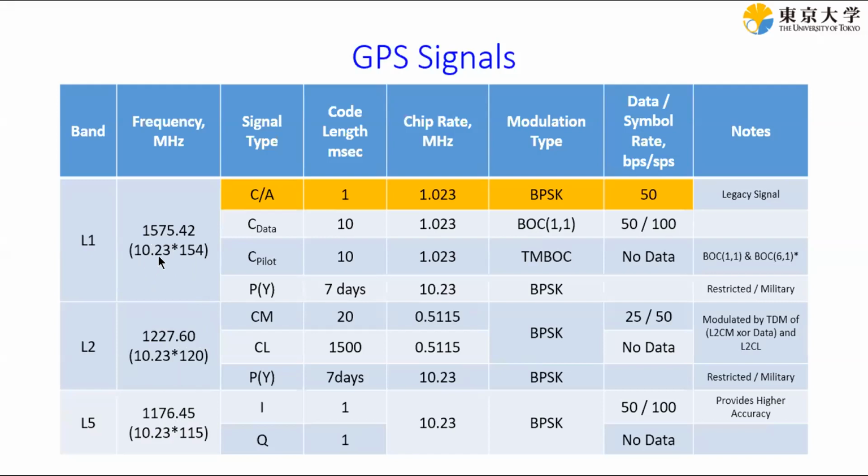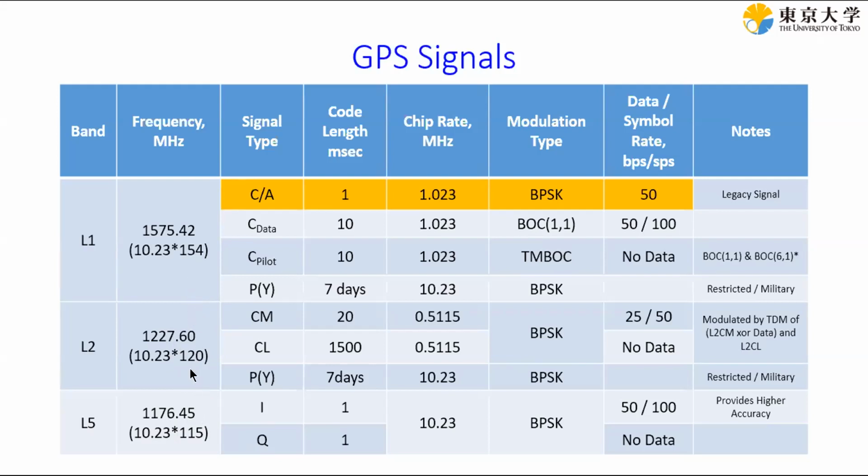multiple of 10.23 megahertz. This 10.23 megahertz is the clock in the satellite. So this is a base for all the signal generation. So they have a clock in the satellite that will provide 10.23 megahertz of signal, and that will be either amplified or de-amplified to create different types of signals. So that's why it's an integer multiplication of this frequency to have 1227.6, 1176.45, like this for GPS, and also for QZSS. I'm not sure about other satellite systems whether they have a similar thing or not.